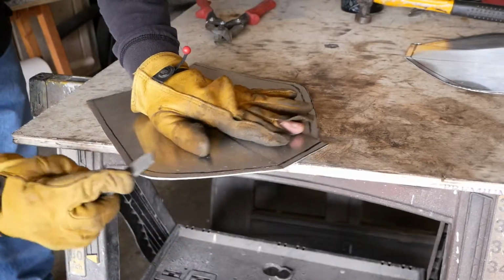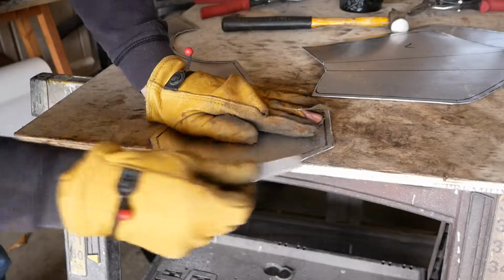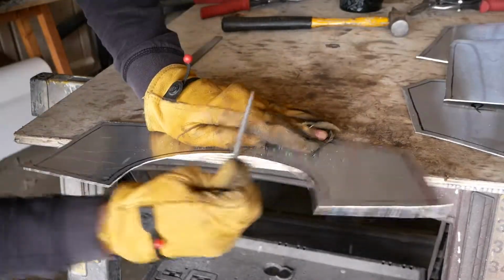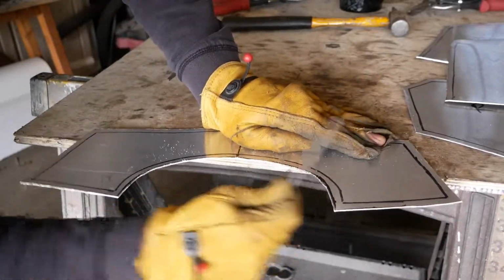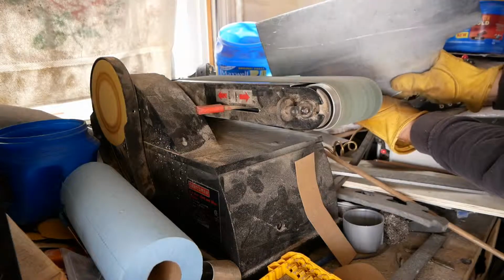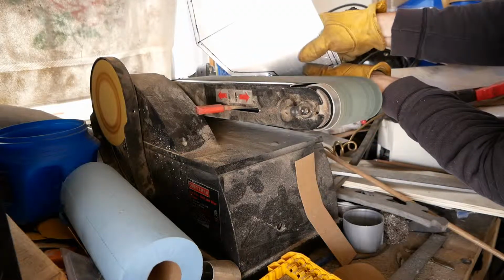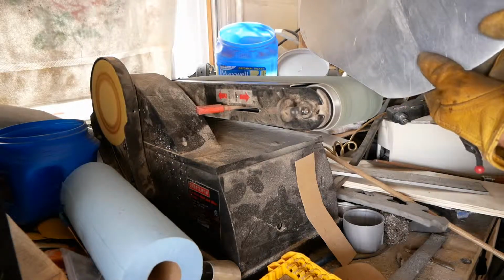When it comes time to clean up the edges, there's a bunch of different ways you can do this. A file works well. Sandpaper. A Dremel with the sanding drum on it works pretty well. A lot of people have bench sanders. They work really, really well. I used a combination of a file and my bench sander to clean these edges up. I've used a Dremel for other kits, but this particular time I was actually able to get to my bench sander, so I used that.